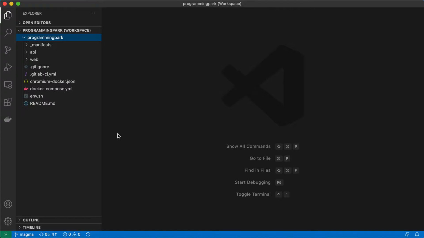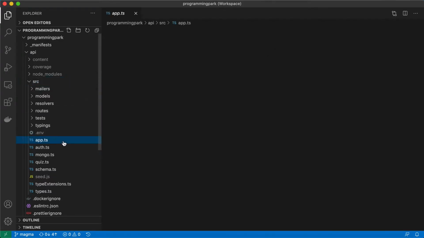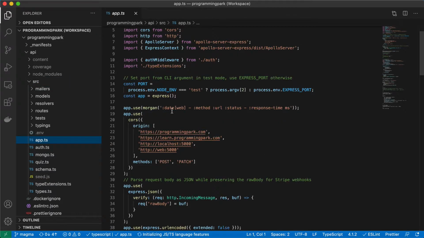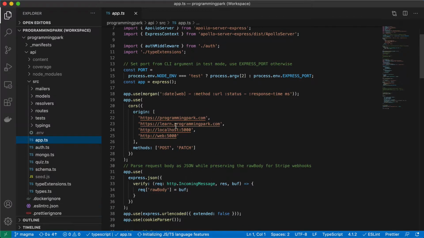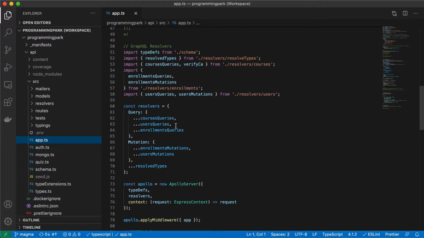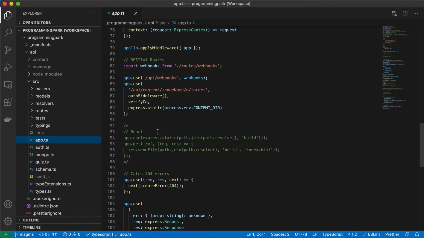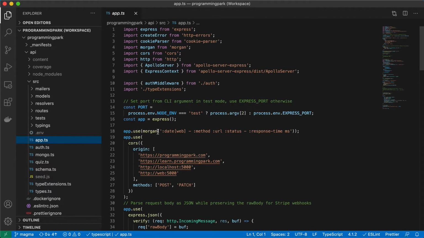Now, the backend, which in the source code, as you can see, is inside the API folder, is powered using Node, so Node.js, and I'm using the Express framework. So you can see in the main app.ts file, this is like the main entry point for the backend server, and here I'm using Express to initialize the server, and this is where all the things like the routes, the queries, the GraphQL API, which I'll talk about, everything resides here. This is like the main entry point for the backend server.